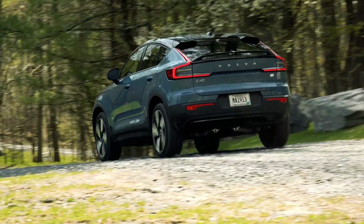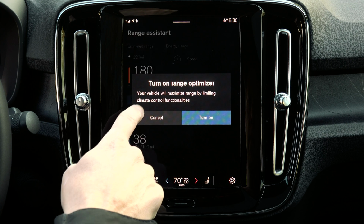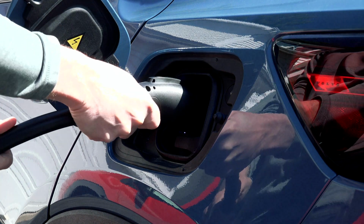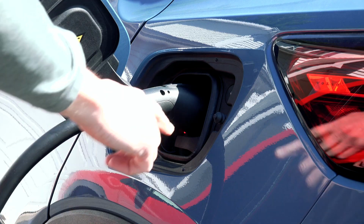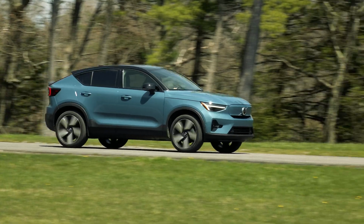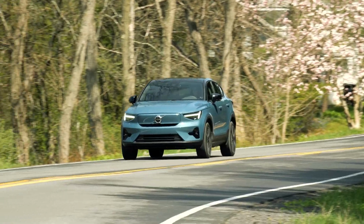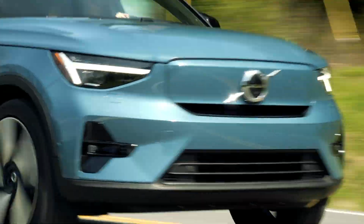So as not to bury the lead, the C40 possesses a 226-mile driving range with a battery that can fast charge from 10% to 80% in about 40 minutes at 150 kilowatts, the most common type of public fast charger. Now, as I've explained in my previous EV reviews, all of these range and charging metrics are subject to climate variability, station throughput, etc. But spring is a perfect time to maximize the drive and get juice into the battery as quickly as possible.